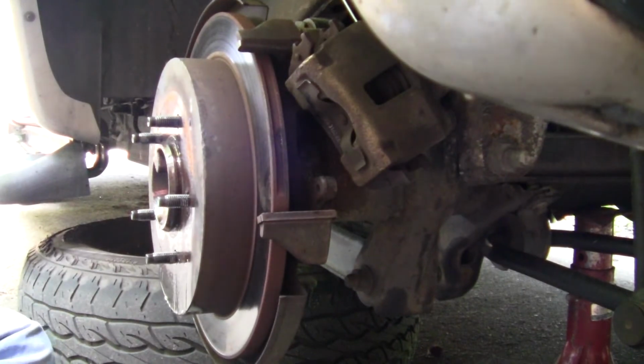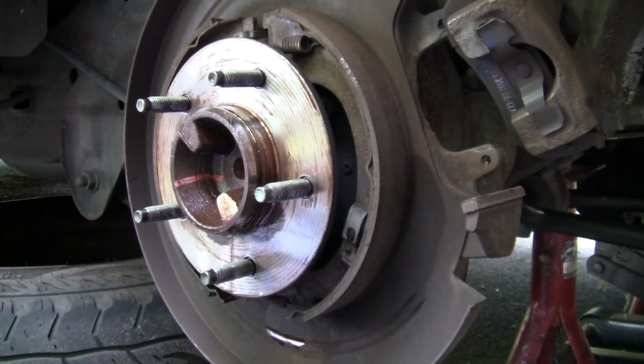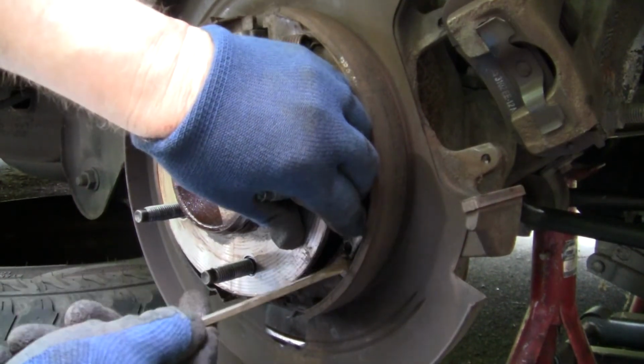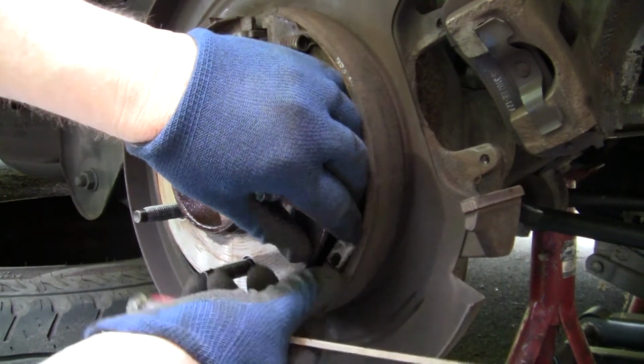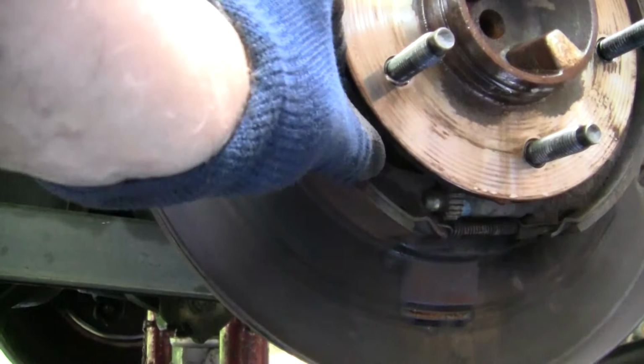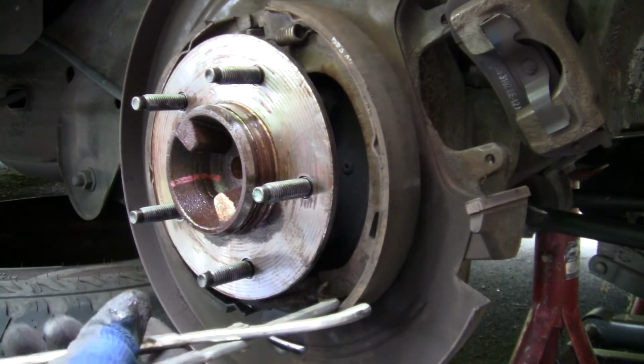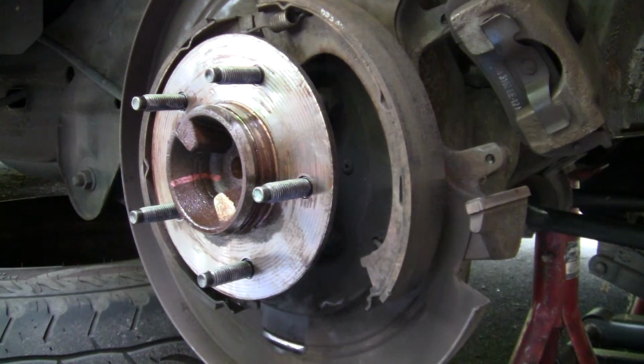And if you have a brake spoon, that works best for tightening and loosening it. Screwdriver can work in a pinch too. Okay, there we go. All right, so brake spring hardware coming off next. Then on the other side we have another one. And it's off.